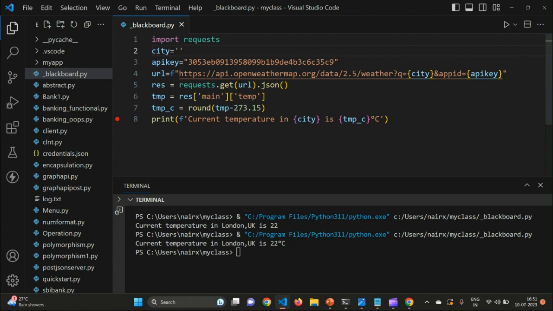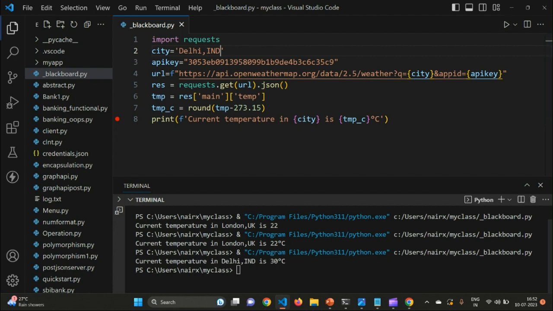So I give Delhi, comma, India. Current temperature in Delhi, India is 30 degrees Celsius. So this is how we can access a public API by using some kind of API key and display the relevant content. All right.